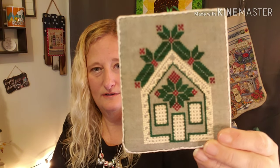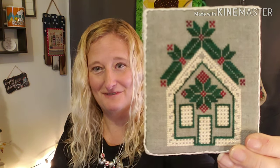This is Hands On Designs. Tree Farm. That is the back. This is a Just Cross Stitch ornament issue. I'm not sure what year. The detail on this one is really pretty. And this is the back.